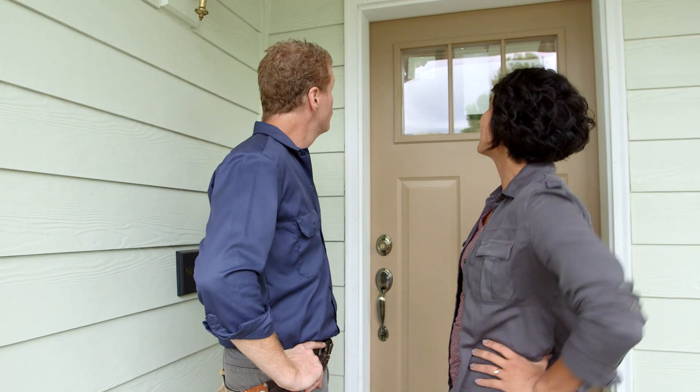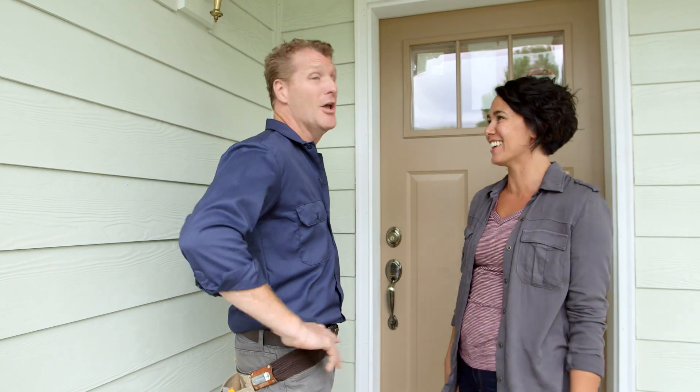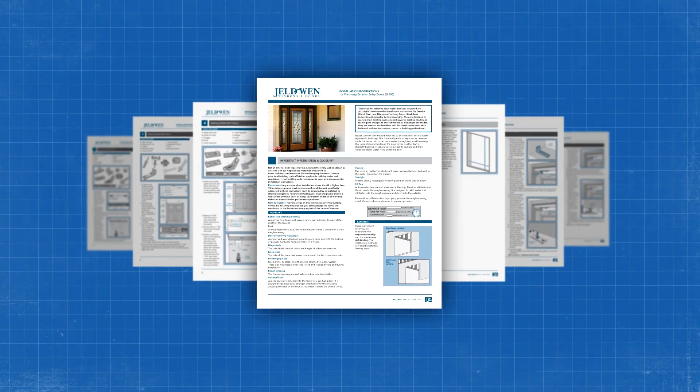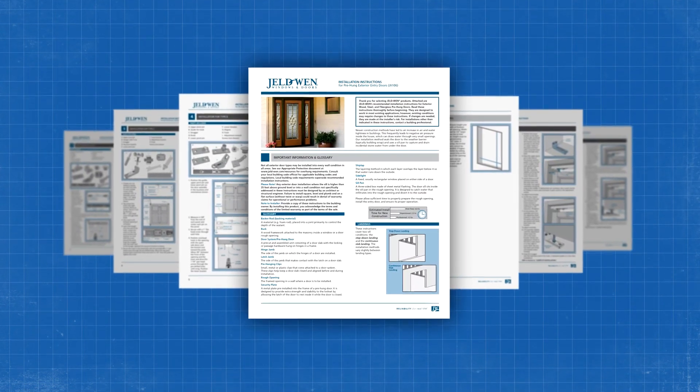And we have a handsome new door. Are you happy? Yeah, I think it looks great. And one more thing — if you've ordered a pre-finished door, there's nothing more you need to do. But if it's primed or raw like this trim is, you do want to make sure you finish it quickly the way the instructions in the booklet say. Also keep in mind, this video is really just meant to be an overview, so you do want to follow the detailed instructions that come with your particular door.